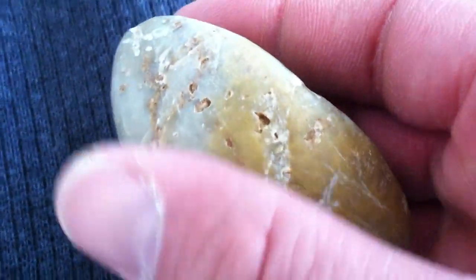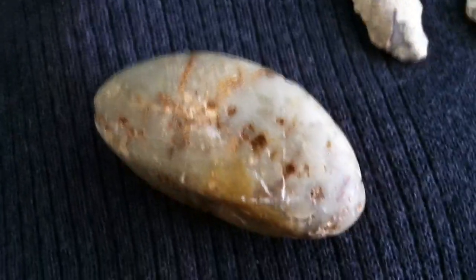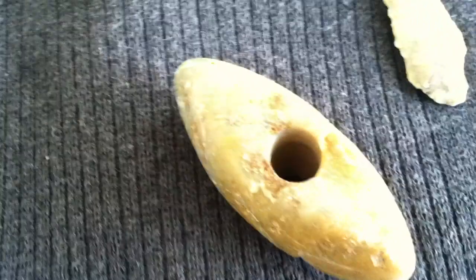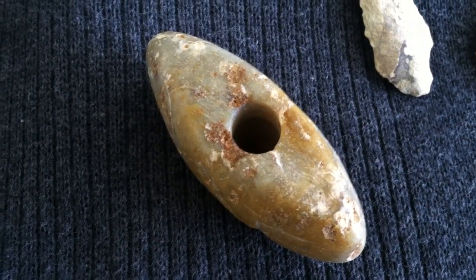I wanted to show you what kind of stone it was and give you some close-up of it. It's sort of a greenish, almost jade type of stone. It's unbelievable, actually. Smooth as can be, smooth as a baby's bottom. But just a really nice stone. The workmanship on it is fantastic. Just wanted to give you a little bit of close-up with that.